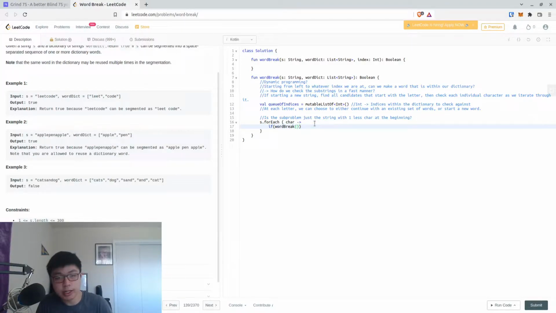With wordBreak(string, wordDictionary, index). Well, we'd have to match the word.